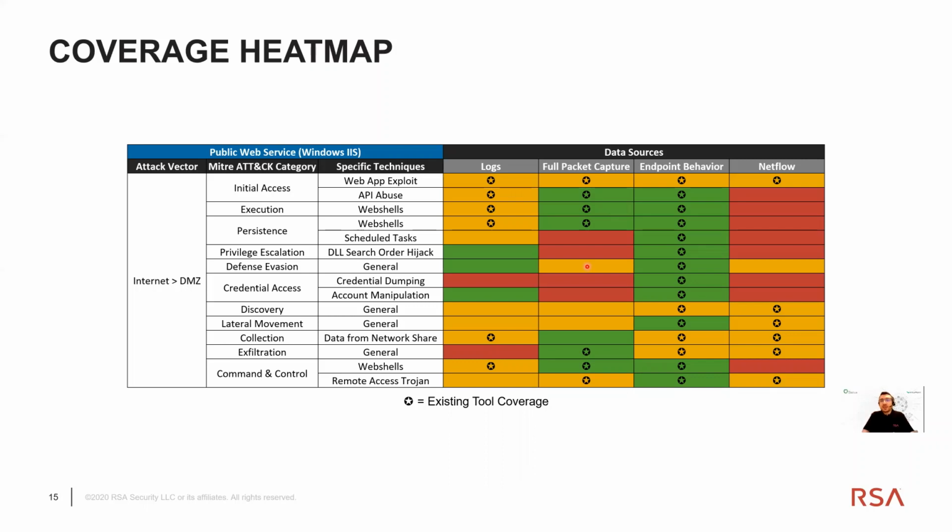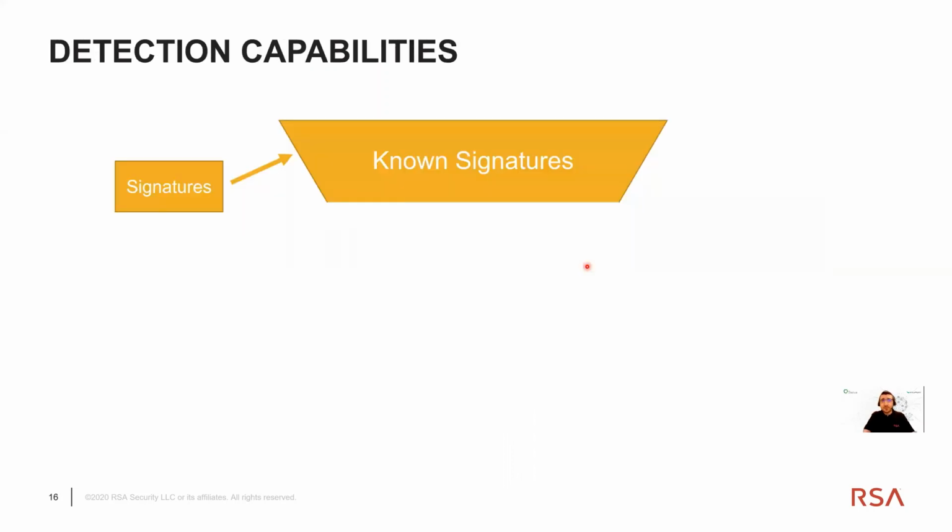Because then we can understand if we need, for example, specific logs, but maybe we are not collecting these logs, then there might be some configuration requirements to collect those missing logs. We might have a specific solution which is not in place, and we might need to justify the acquisition of an additional solution to gain the visibility which is required to identify critical techniques that we expect to target our organization. So based on that, we would then create the different rules to automatically detect those types of threats and attacks.